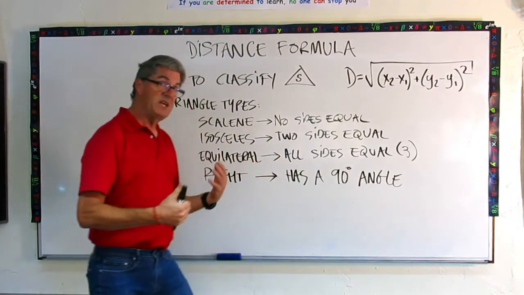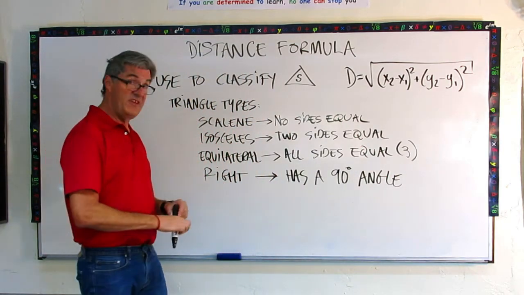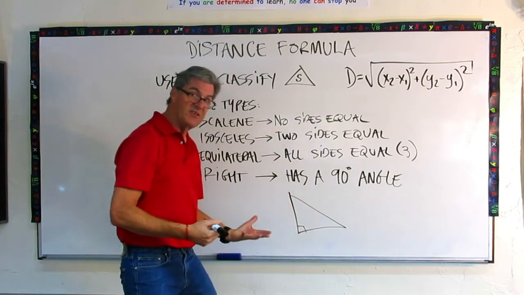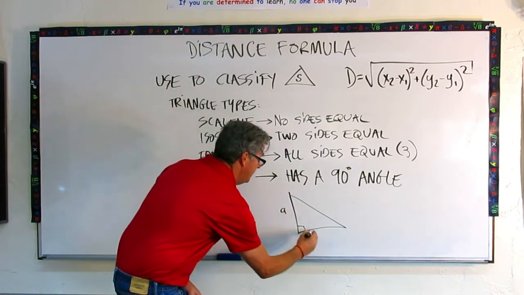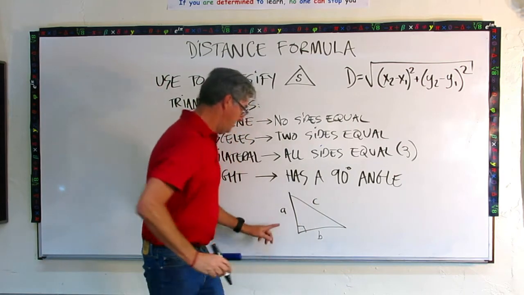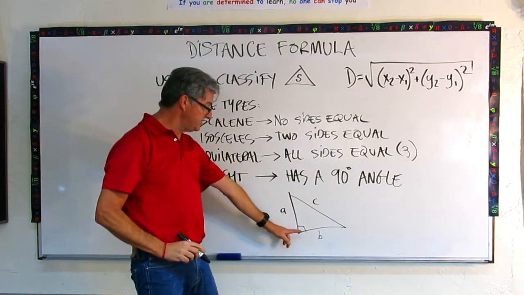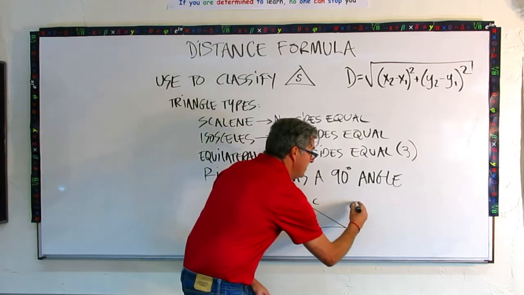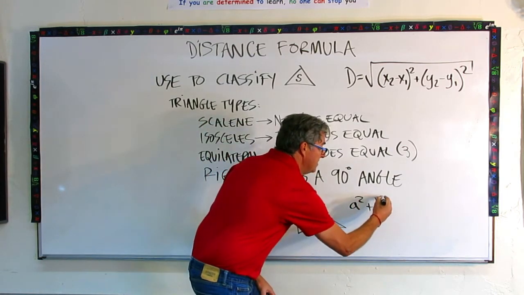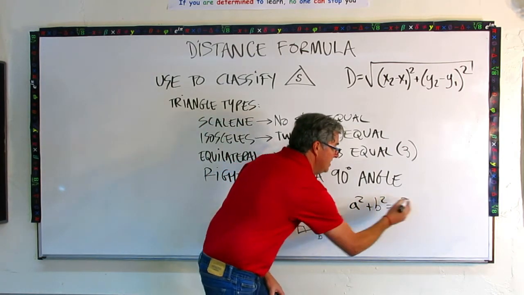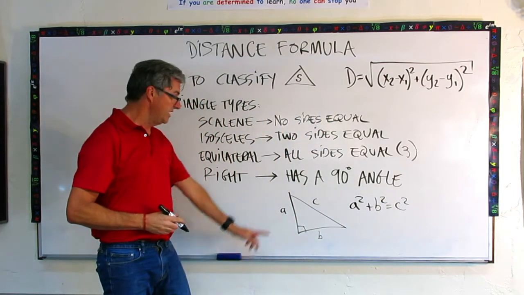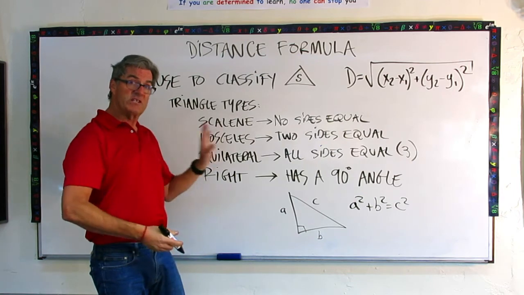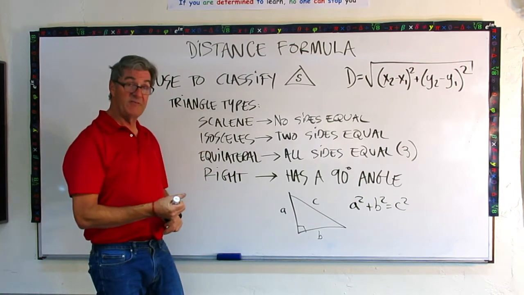And so, because it's a right triangle, we know this also. And you saw this in an earlier video. C is the hypotenuse, it's opposite of the 90-degree angle. We know that the Pythagorean Theorem, a squared plus b squared equals c squared, is true. So you're going to need to use this in one or two of the problems. So, 4 types of triangles we're being asked to identify.